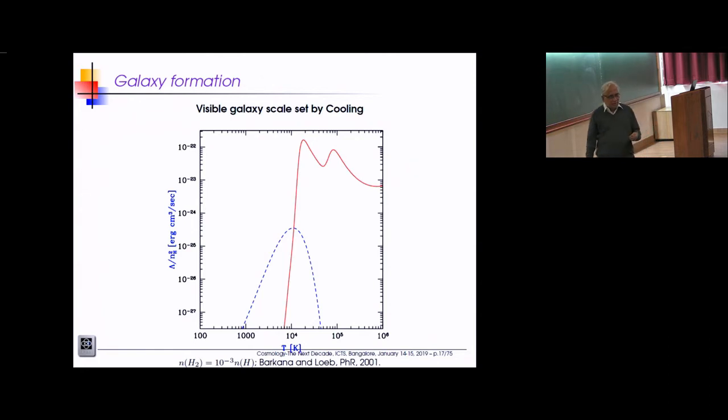Today, for example, stars form in what are called molecular clouds, and I'll come back to that a bit later, where the temperatures are pretty low. They're much lower than this 10 to the 4. How do you ever get to such a temperature? This part of the curve is because of hydrogen molecule formation. And I'll come back to this a bit later.